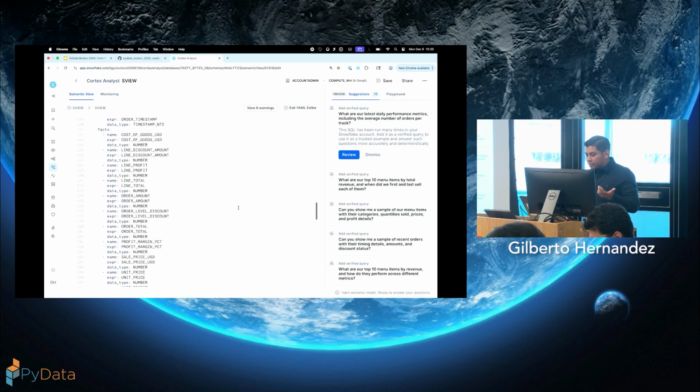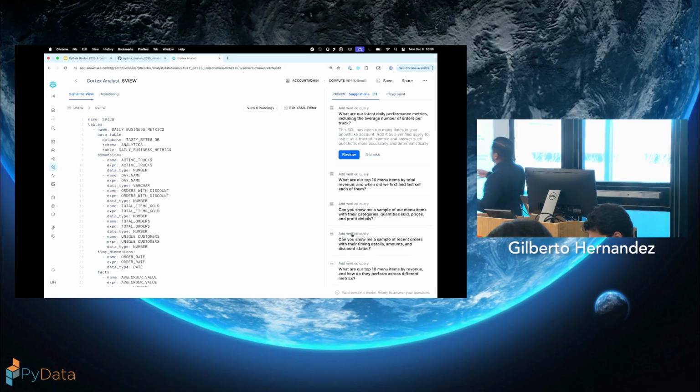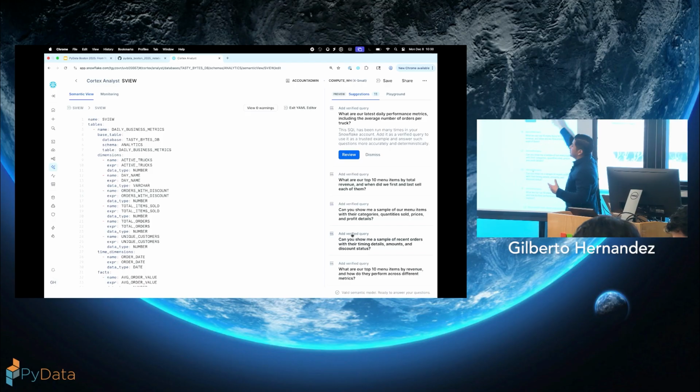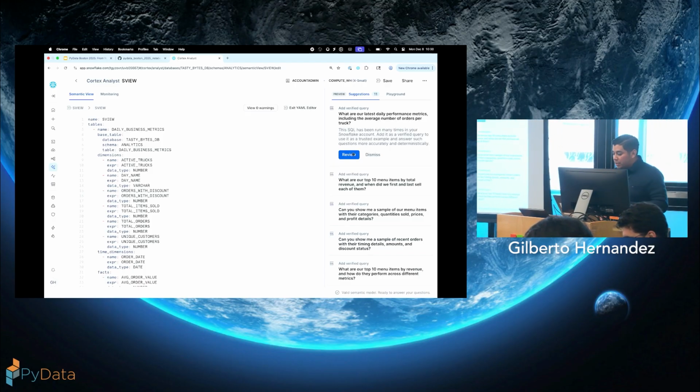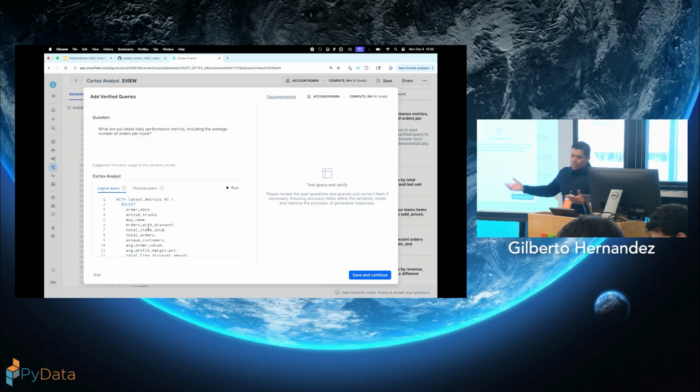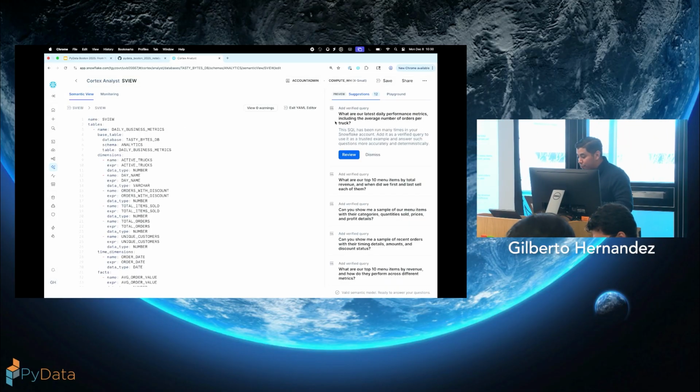And it's really long. Now, just based on what's in here, Cortex is saying, hey, this is a verified query. You're probably going to ask this a lot. Do you want to add this to your model? And you can review it and say, yeah, let me test out the query that you're suggesting. You can check out the results and then save it. I'm just going to move for the interest of time and hit save.